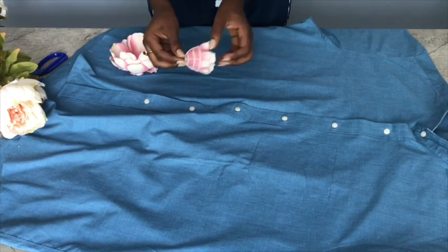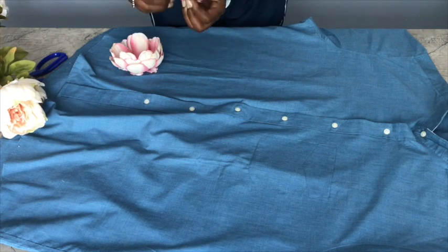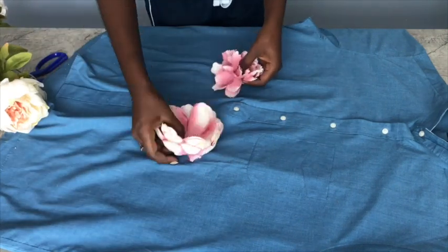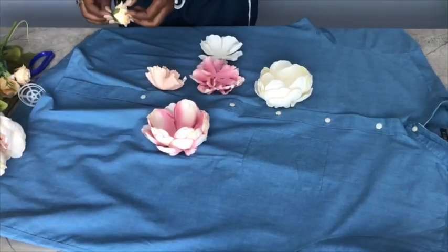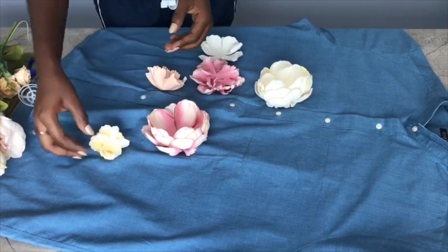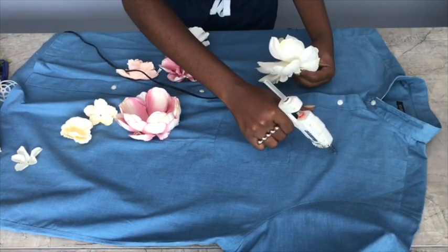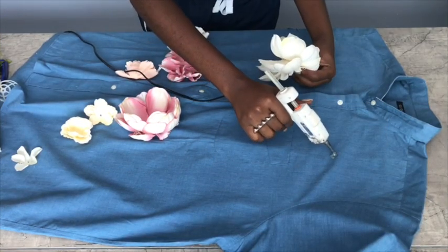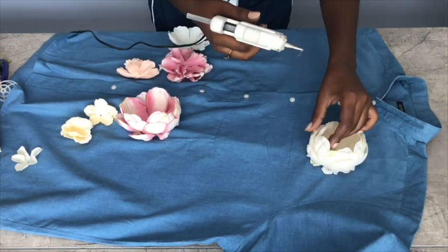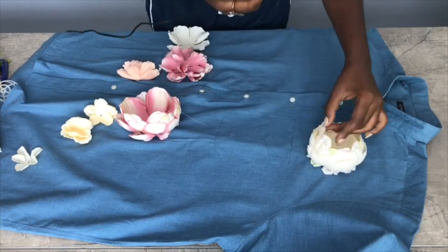The next thing you do is start detaching your full flowers. I bought mine from Malcom — I think I got a bundle for like five or ten dollars. You basically have to take it all apart before placing it on the shirt. I'm using my glue gun to attach the flower to the shirt. The flower has layers, so you have to make sure you glue each layer on so it doesn't come off.